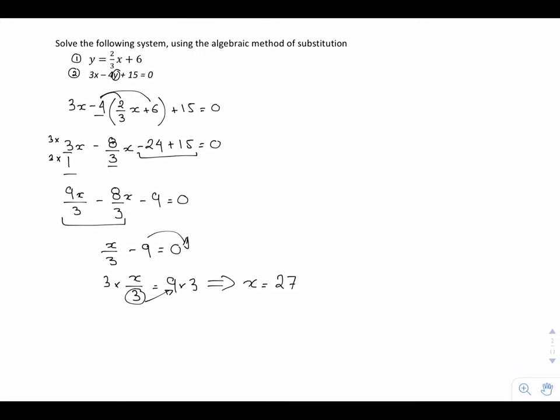We need to solve for the y value. Now, you may have learned that it does not matter which initial equation you choose to plug your value into, but one suggestion would be to pick the equation that requires the least amount of calculation, or the equation that already has the variable you want to solve identified. And in this case, it would be y. Okay, y is by itself. If I give that equation an x value, I can solve for y. So let me do that.